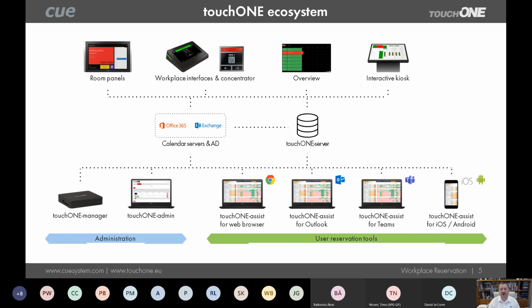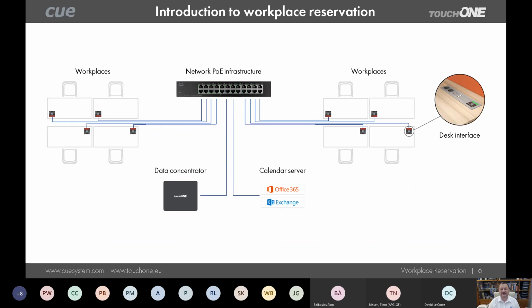But going back to the topic of today's webinar, workplace reservation. If we start with the introduction here, what you need typically is workplaces, and around the workplaces, you have to install some workplace interfaces.